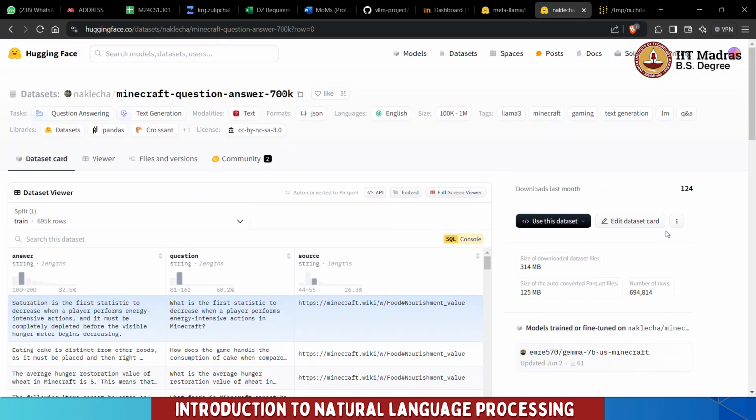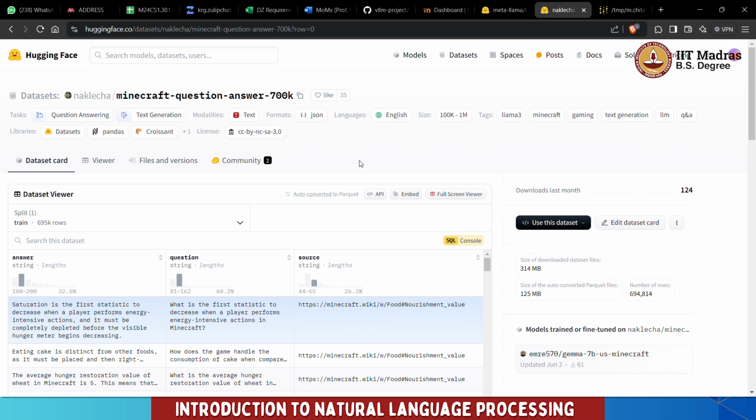Do note that the fine tuning is just a demo. It's just to show how to get started with fine tuning. So please do not expect results from the fine tuning part of the code. The main objective of this code demo is for you to be able to download models from Hugging Face and to run them for inference or any other task that you want to do with them.